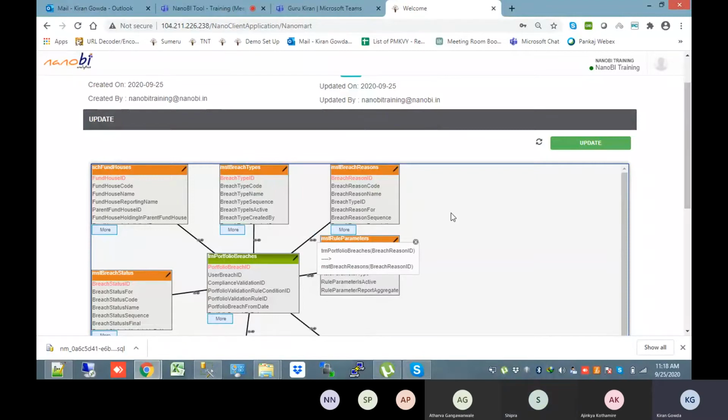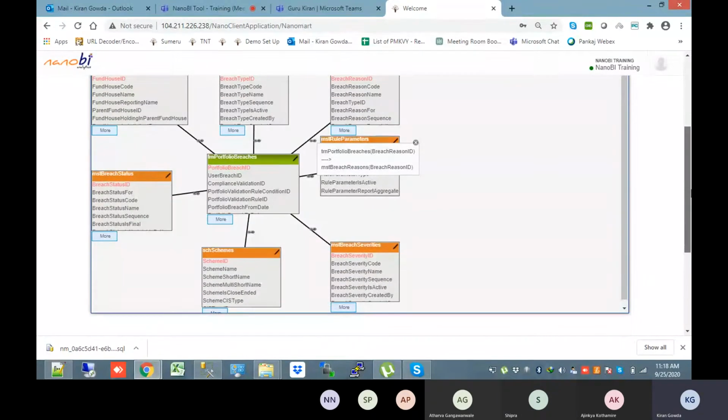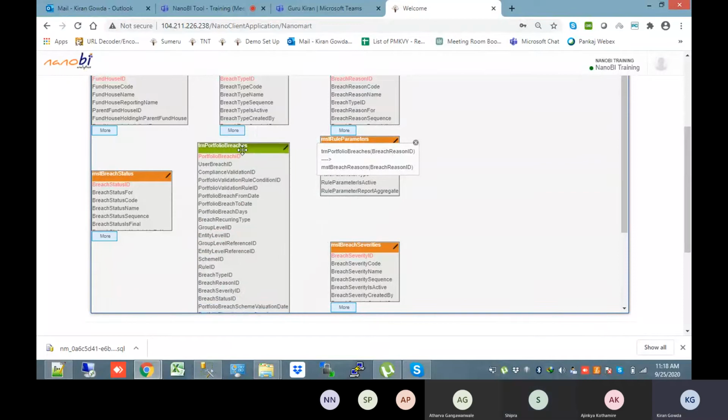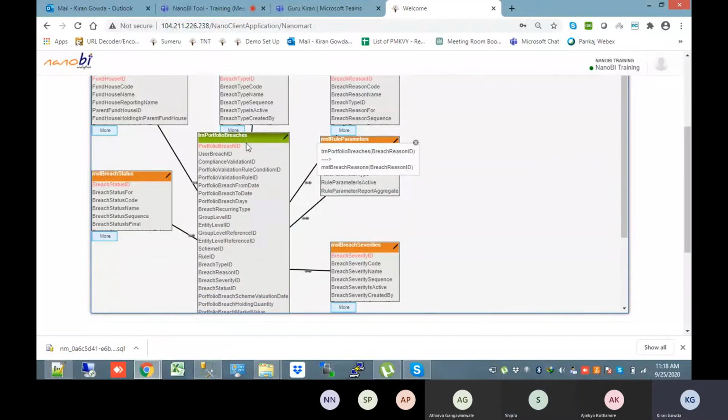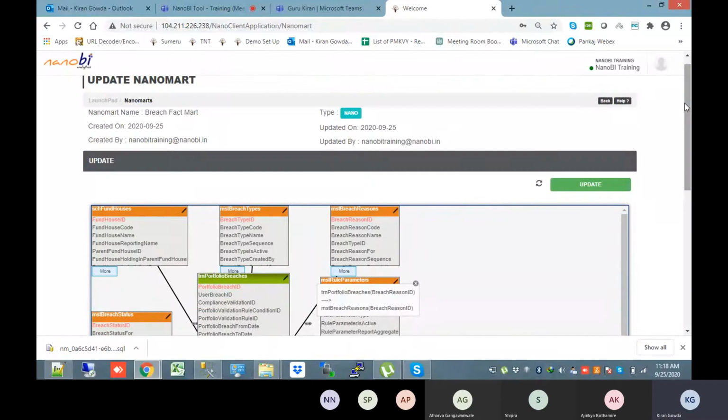Having a company master table, the company ID will be linked with the company ID in the transaction table. If in future we want to add company as a master and need some reports on the company, we'll be adding the company ID in the transaction table, creating the company master in my master mart, and then linking.